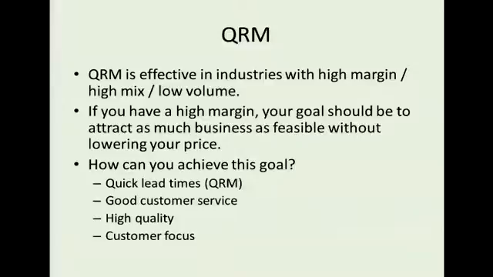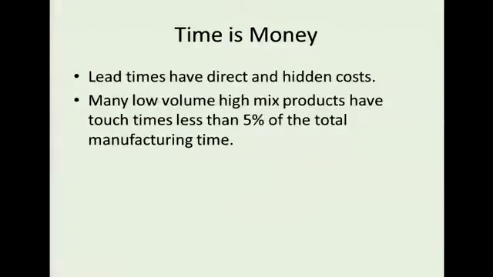So QRM is effective in industries with high margin, high mix, low volume. If you have a high margin, your goal should be to attract business as much as feasible without lowering your price. How do you do that? Good customer service, short lead times, good quality. Okay? And this customer focus.